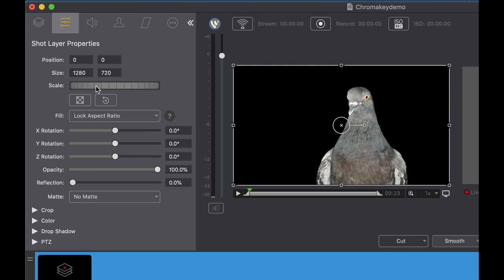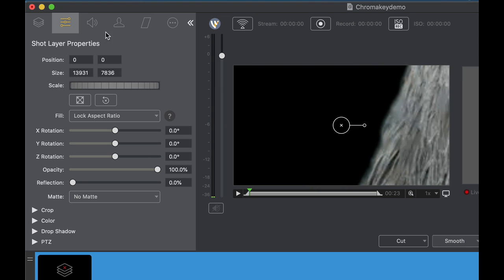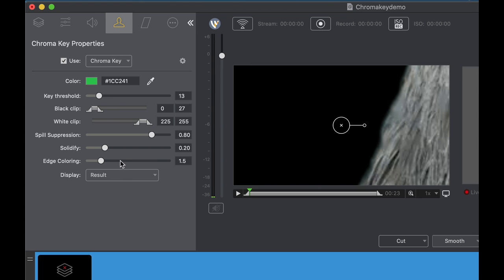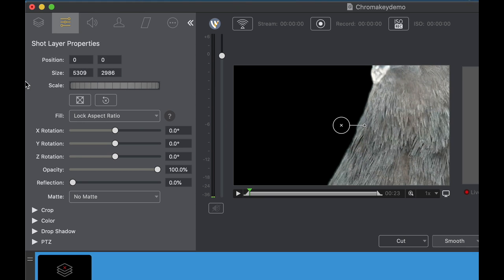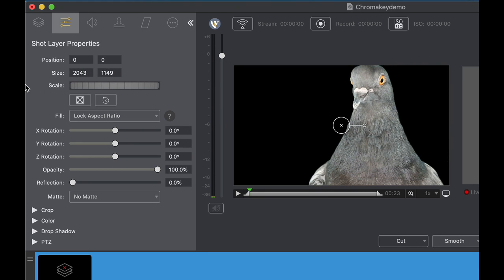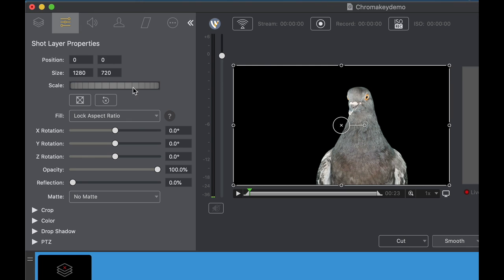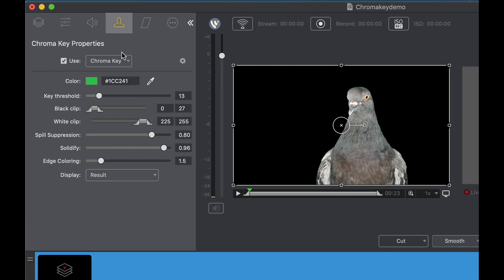Let's do that real quick. Let's zoom in on our bird. So as you can see right here on the side of the bird's feathers, if we adjust the solidify, you can see it's changing to give you more that solid look. If I come all the way to the left, it blurs it out. We want to solidify that. So I want to come up right there, looks about good. Now I'm going to come back and jog this back to the normal size. Or I could just hit the aspect ratio button. And now the bird looks more pronounced.